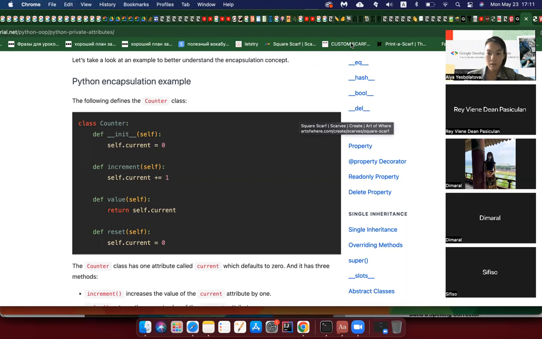Yeah, so actually here we have functions, for example, increment, value, reset, and we also have a constructor here. Every time you see this underscore, init, underscore, it's going to be a constructor, which is initiated when you create an object of a class counter. And this constructor is usually used to define some attributes. For example, here we only have one attribute, so which means one description of a data, which is current variable. It equals 0 right now, but using different methods, we can modify current value to +1 or reset it to 0 again.